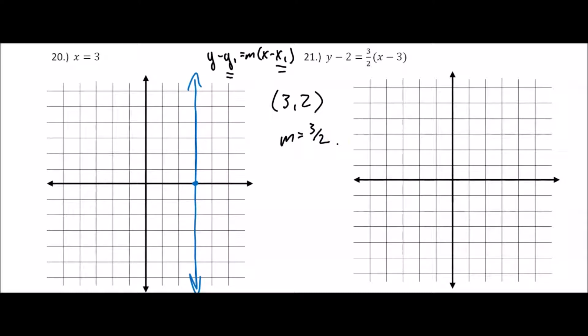So instead of starting at the y-intercept, I start at some point that's on the line. This time the point happens to be 3, 2. So 3, 2 is right here. And then a slope of 3 over 2, so up 3 over 2. And really, the slope and the point having the 3's and the 2's is completely unrelated. It's a coincidence in this particular example. Okay? And I missed a little bit. I think I can do better than that. I think that point down there threw me off. There we go. All right.